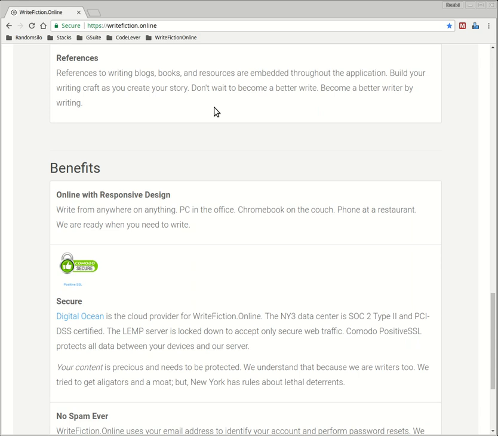Now, anytime I learned something new that I thought was really cool, I captured it as a reference and put it in the code so you could literally just click on a button and say, hey, I want to know more about this. And it'll just take you to another tab with someone else's site that I'm not affiliated with that basically gives you an expert's opinion on what it means to write a scene, what it means to write a pitch, all these different things. If I thought it was cool and interesting, I plugged it in here. So I've curated a lot of great writing material and referenced it from inside the web app. So you don't have to go do that searching and hunting. It's just in here. You just find it and click on it.